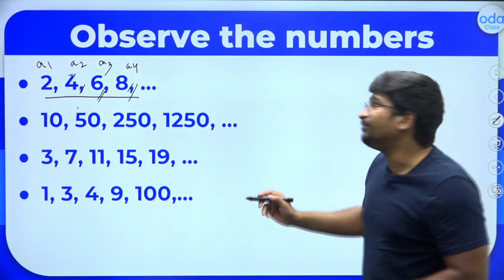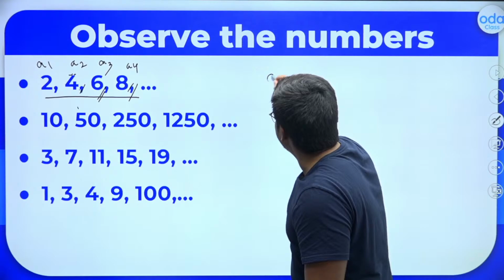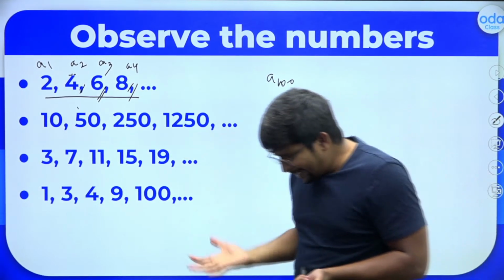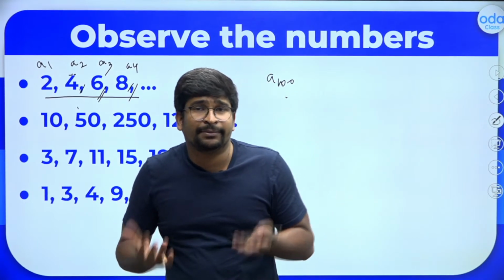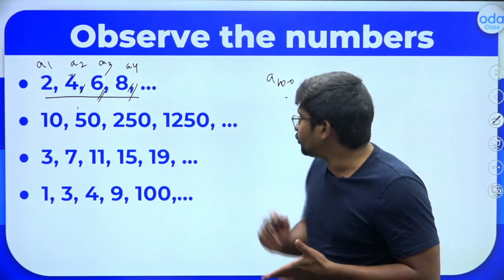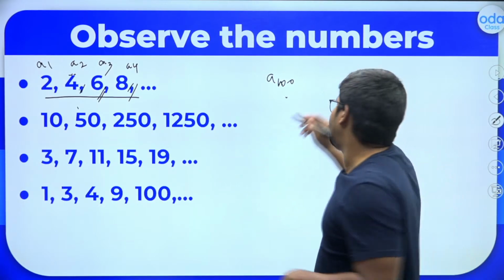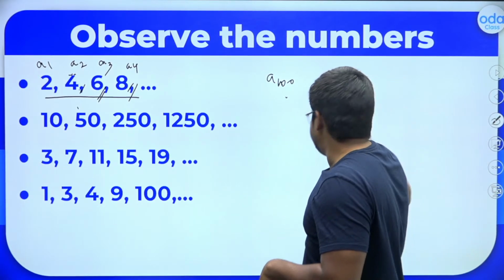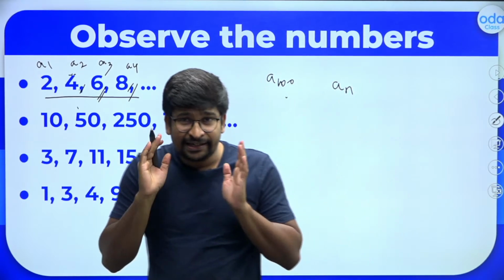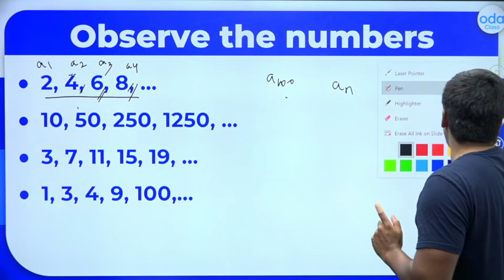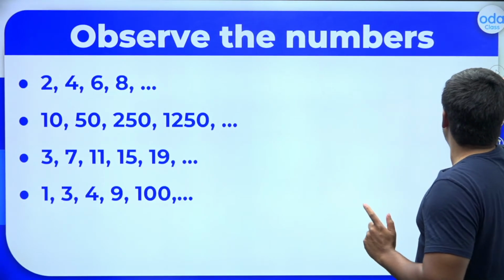So how will we name the 100th term? It can be named as A100. Yes or no, you can name it as A100. Likewise, the 50th term can be named as A50, etc. It goes on like that. Is it clear, the naming part? So in general, the nth term of an AP can be called as An. Correct? The nth term can be given as An. Okay, with this, we'll go to the first kind of questions which is seen in progression.